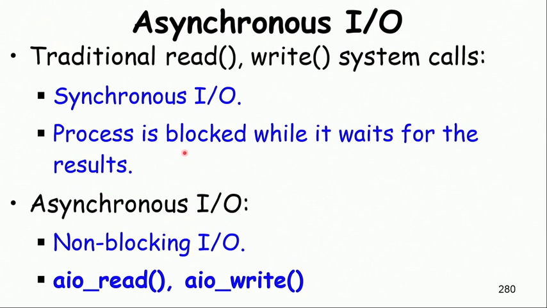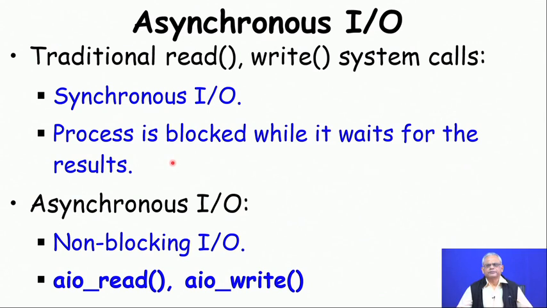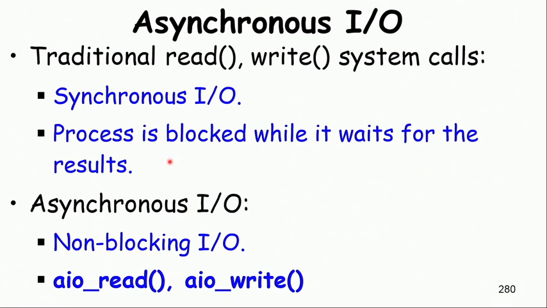The real time operating systems also need to support asynchronous I/O. The traditional I/O in an operating system is synchronous, that is, a process blocks when it waits for the result. For example, you are doing a word processing application and you want to save the file. While the file is being saved, you can't do anything because it is a synchronous call. But if you give a save command and at the same time you are able to also do editing and other operations, then it is asynchronous I/O, also called non-blocking I/O.